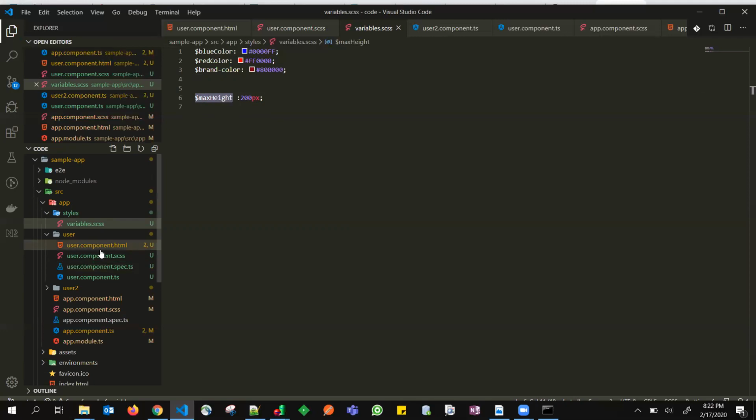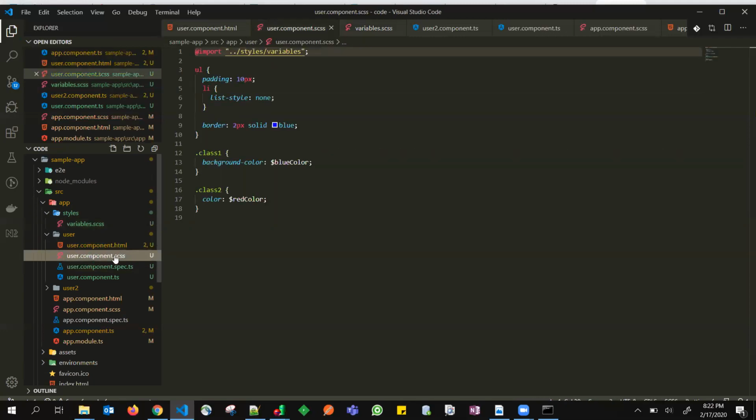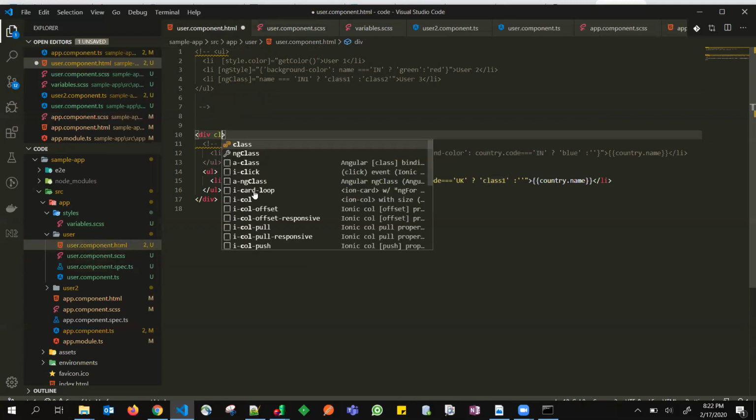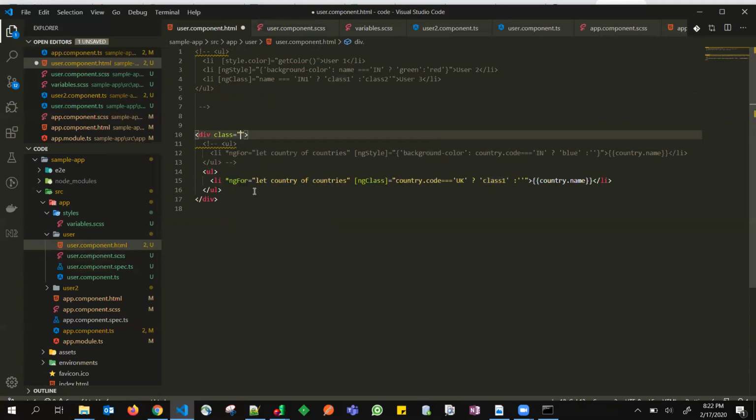I'll go to my user. I have a div here, and that has a class main container.